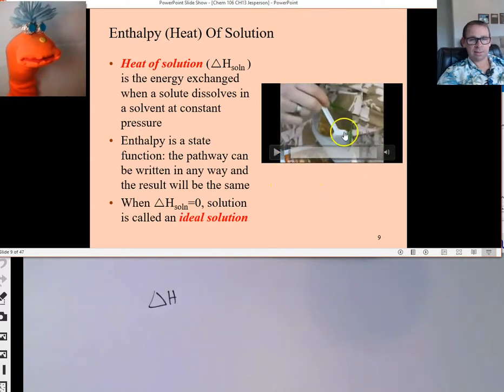So this simple reaction here releases heat energy, right? And that's when we talked about delta H of chemical reaction. Remember, we have a chemical reaction, and if there's a release in heat energy, then we say the delta H is a negative value. Well, there is a change in heat associated with simply mixing compounds together. Even if there's not a chemical reaction, there may be a change in heat.